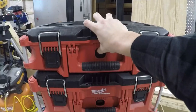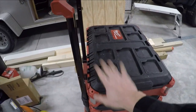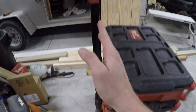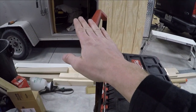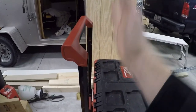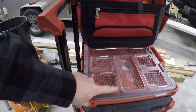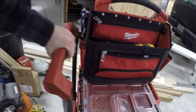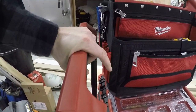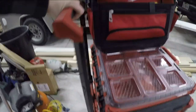The first awesome thing about this compared to the Ridgid is how the boxes come off — push button, push it up, box slides right off. It's so easy. Another thing I like is the handle. See what they did here: the handle is straight up and down, but where your hand is they actually contoured it back this way, so your hand doesn't get pinched with anything that's up higher. I added a small slim box and my tool bag on top, and as you can see there's more room there — it's not going to pinch my hand like the other one.